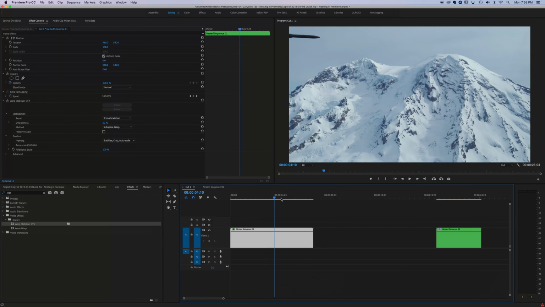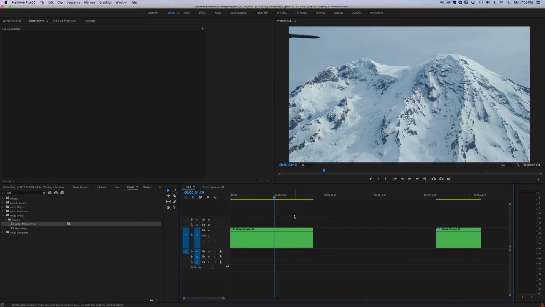So just wanted to quickly go over that nesting. You can use it in a number of other ways. If you've got a number of clips and you want to put an effect on all of them at once, you could group them together in a nest and then apply the effect rather than applying it to a bunch of different clips. Otherwise, you can come up with various reasons for nesting, but in this video, I just wanted to make sure we went over resolution differences from your sequence and time remapping on clips. Nest them, then you can apply something like a warp stabilizer.